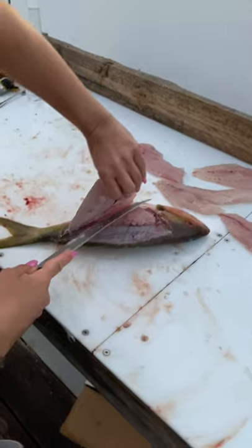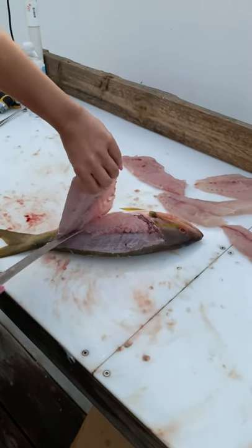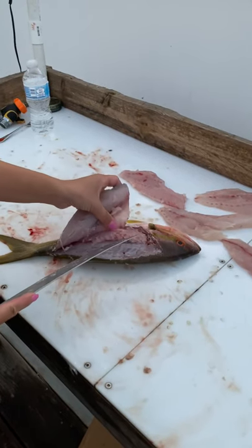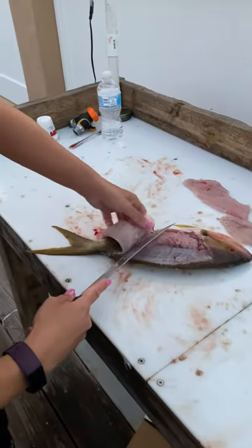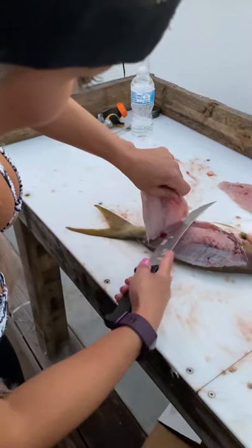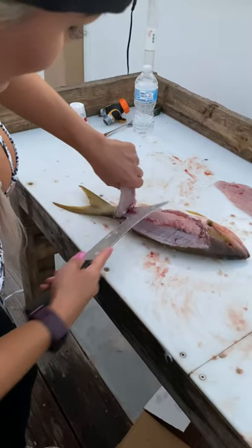I didn't go far enough. You'll see the bones in the rib cage — you want to go around. I feel one here. I didn't cut deep enough; you want to keep cutting deep enough so you're not missing meat, which I clearly did because I'm terrified of cutting myself. It probably helps if you're not terrified of knives, which I am.